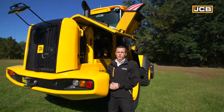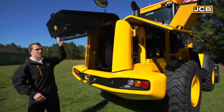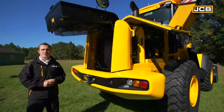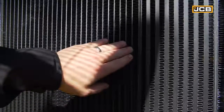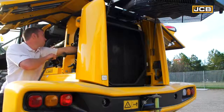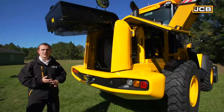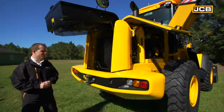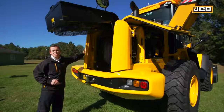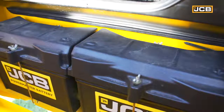As well as great access to the engine bay with wide-opening gull wing style doors, there is excellent access to the cooling pack with a large swing-out rear fan. The fan is reversible as standard, clearing dust and debris from the cooling pack. The wide core cooler has larger spacing between fins, allowing dust and debris to pass through rather than clogging. It's a single-face cooler, so both sides can be cleaned. The cooling pack is split into four sections — engine water, hydraulics, transmission, and intercooler — each replaceable individually. The large solid cast counterweight and solid cast uprights provide ample protection. Rear service points include the battery isolator, batteries, and primary fuses.